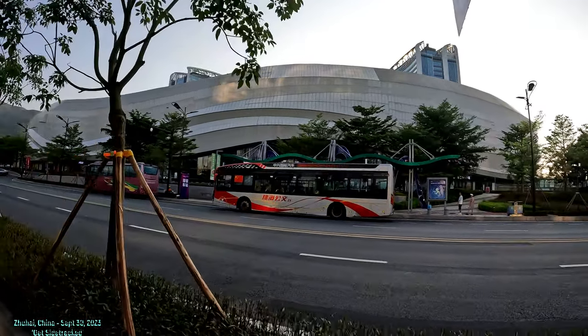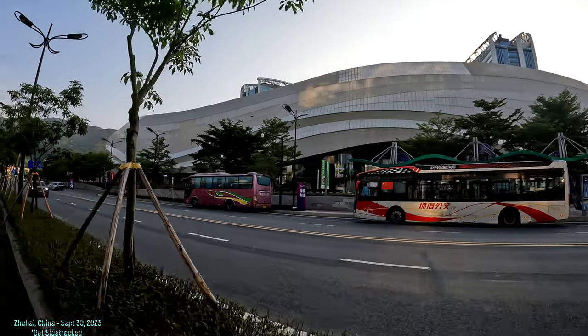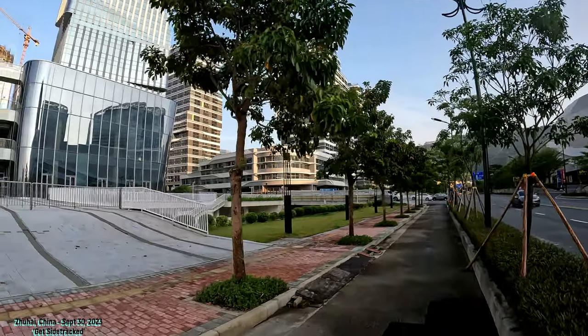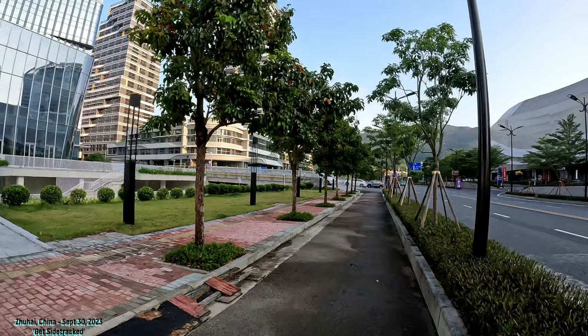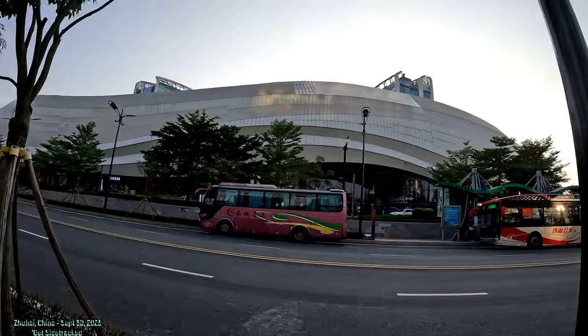But there were people over here that were checking out this little arena. So I kind of want to check it out, and I kind of want to keep going before it gets too dark, because there's all kinds of other interesting stuff over here as well. And this looks like it's still being realized. It's still not quite there yet. Huh, there's people going in and out of there.